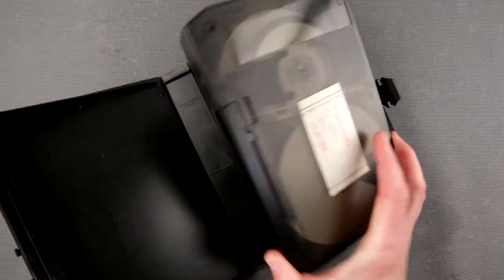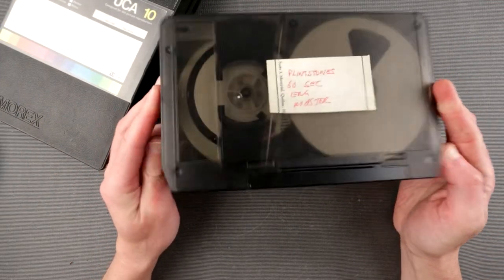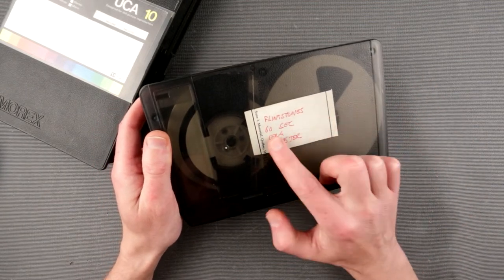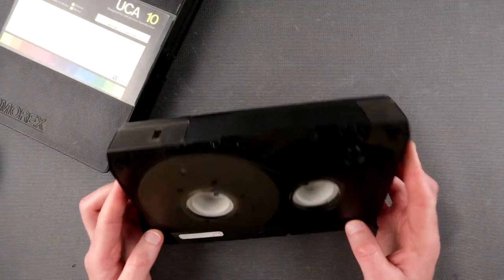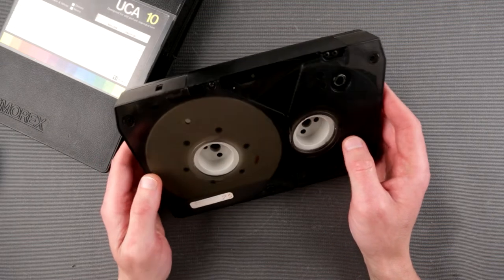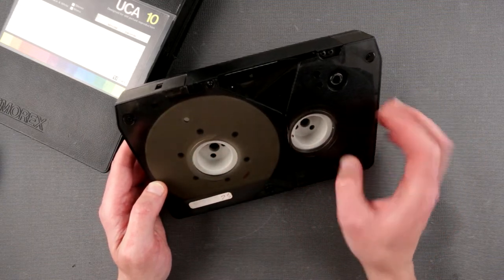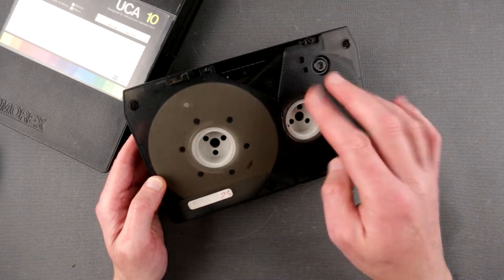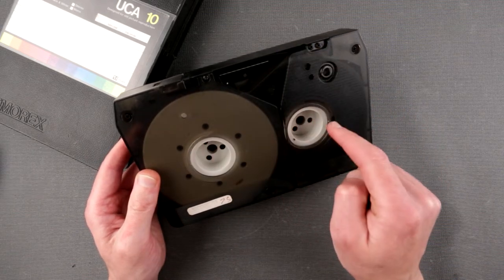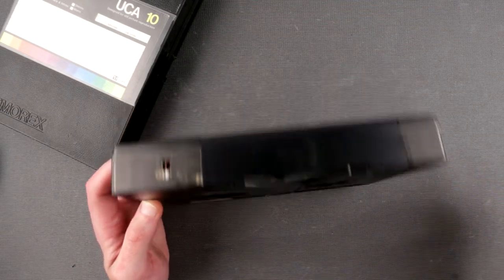What is this? Never seen this sort of tape before. It's a little kind of fugly sticker over here saying Flintstone 60 second English master. Wow, I never actually seen this sort of tape before. This totally looks like something predating VHS, because those three pins really look like some of the old L cassettes or something to this extent of Sony's. And interestingly, the rotation of the tape goes like this, it looks like to me. I don't know how to open this thingy.